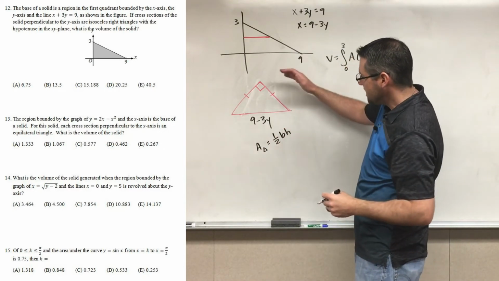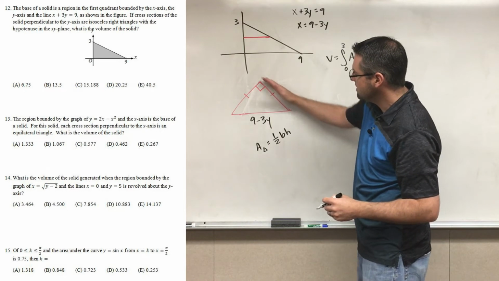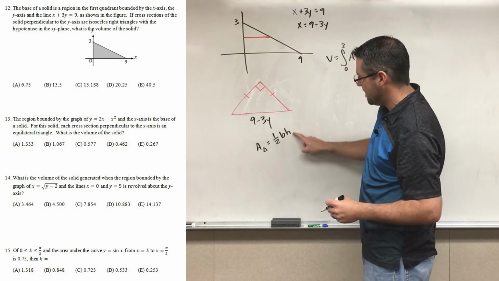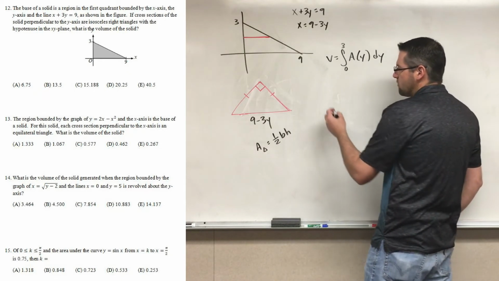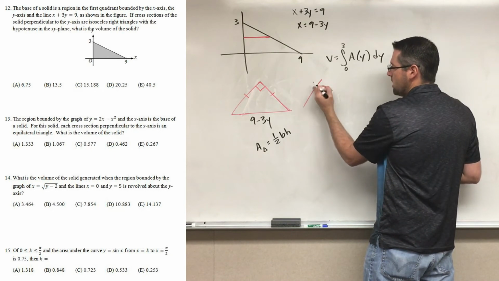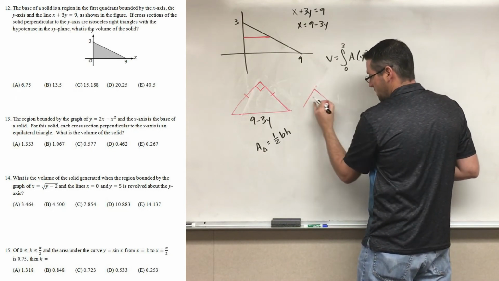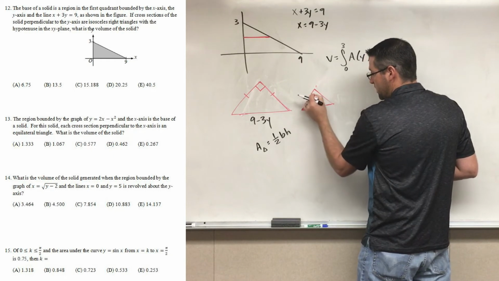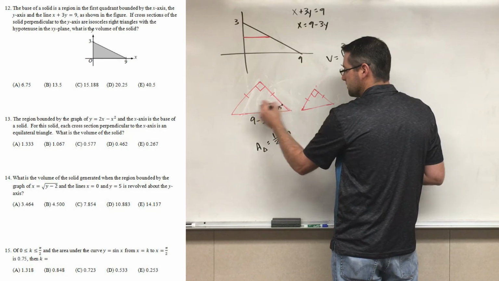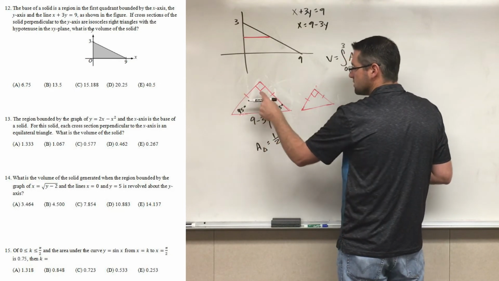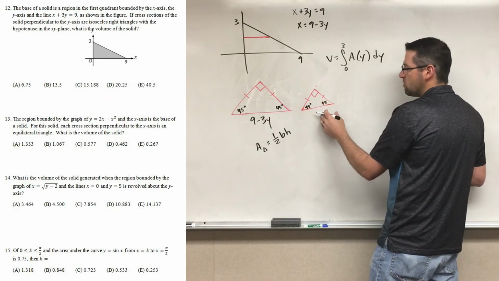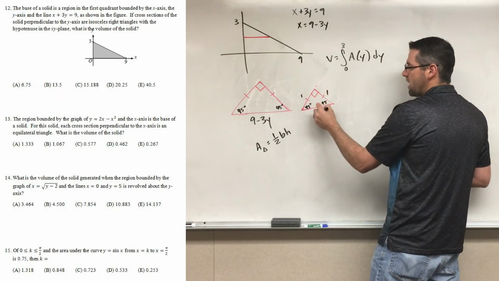Well, for me, the easiest way to look at this is to find this length and this length. Because they're perpendicular to each other, I can call those the base and the height. So I have to recognize this as a special right triangle. Because this is a right isosceles triangle, we can use the parent triangle of the 45, 45, 90. Because if it's isosceles, and that's right, those both have to be 45s.